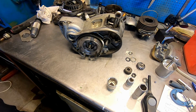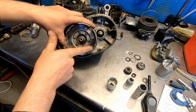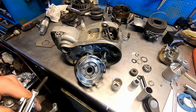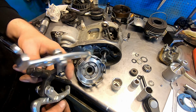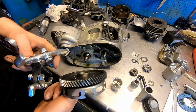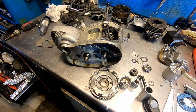Good. In the manual they have a weird tool that goes in here and bends up and down with a hole and a rod or a bolt. Well, I was feeling lucky and tried this, of course, off camera, and it came out with a bang. Turns out it sits on a taper. Strange.